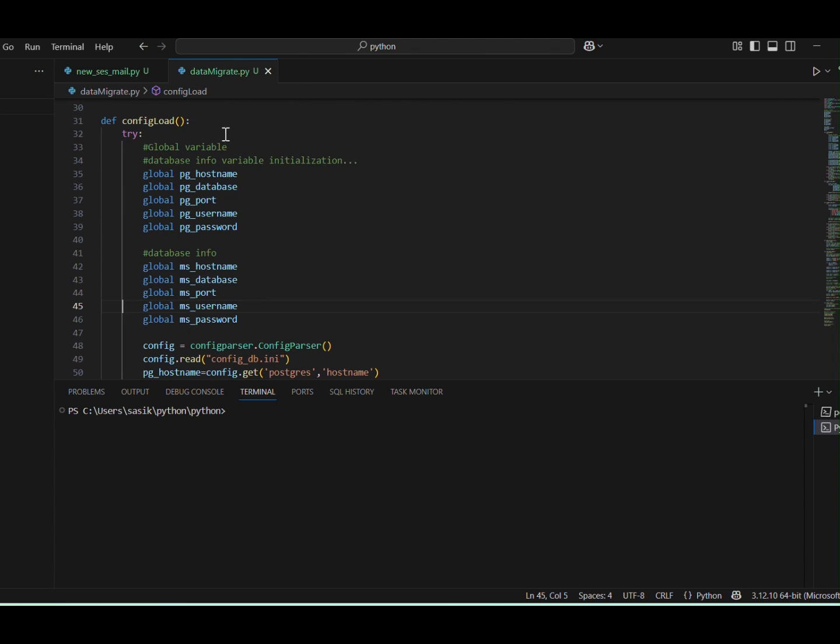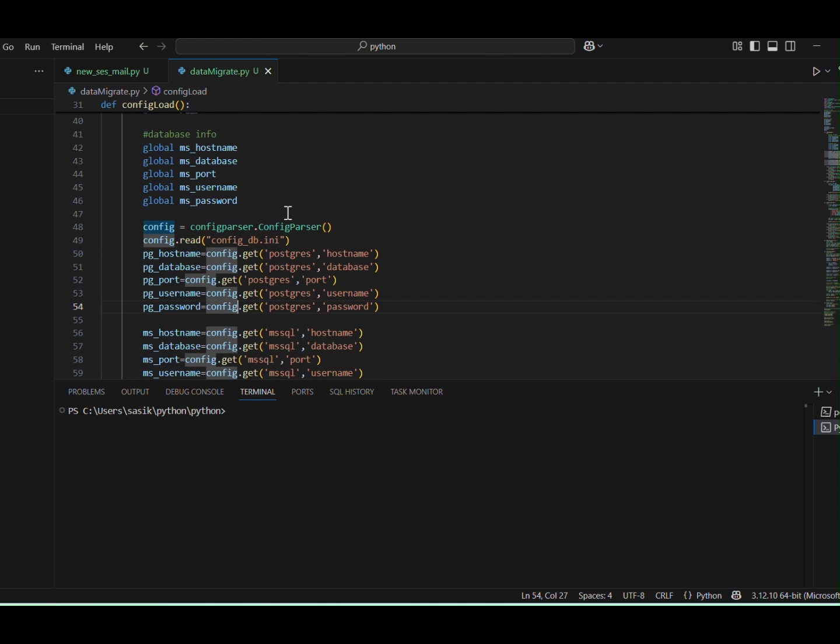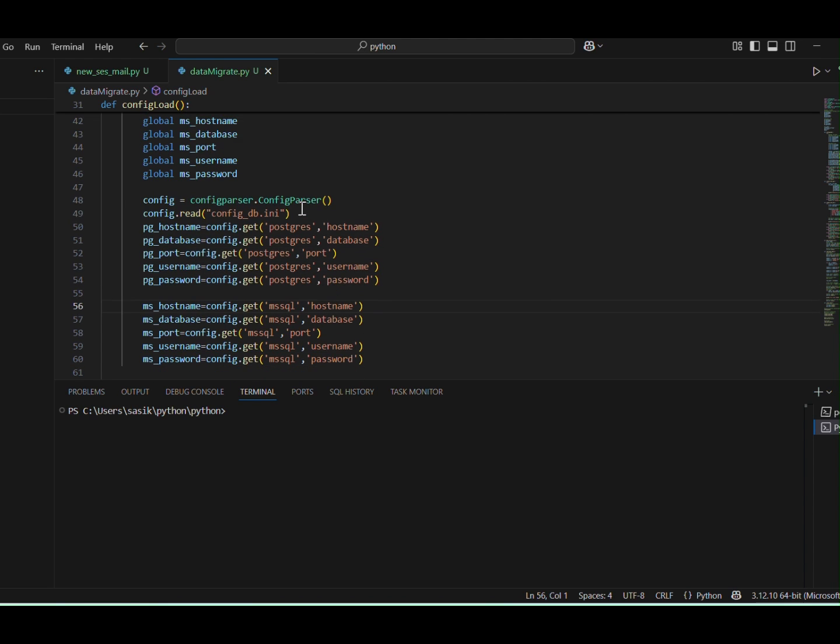So the outside, when you define it and when you call it inside, you still need to define it as a global so that it can recognize it outside again. Okay, so this is the config process, the additional library used to read the configuration file. This is the configuration file I have defined, like I mentioned in the beginning.